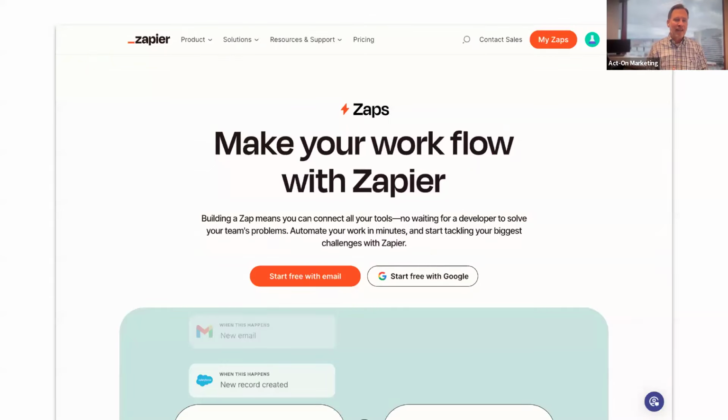And we are going to talk about that in the context of Zapier. We work with Zapier. I think it's a really good product. I think they do a lot of things really well. One of the things they do well is they make this relatively easy to implement. In my opinion, they are very easy to use. But at the same time, this is not a marketing thing for Zapier. We're not here to say that you must use Zapier.